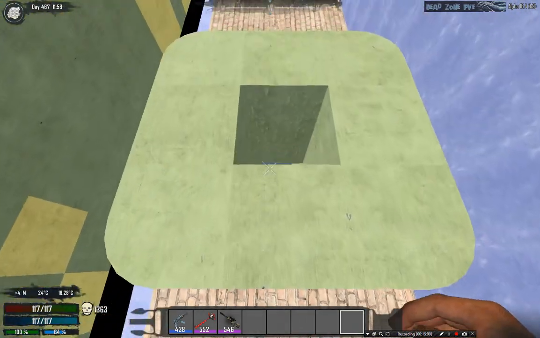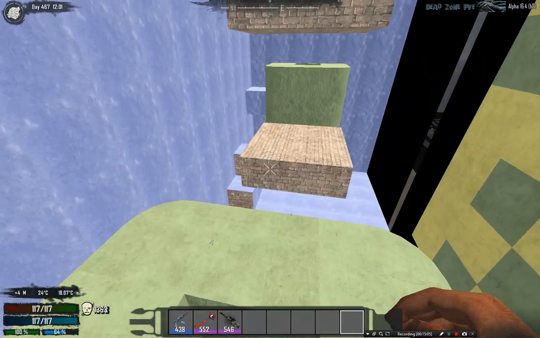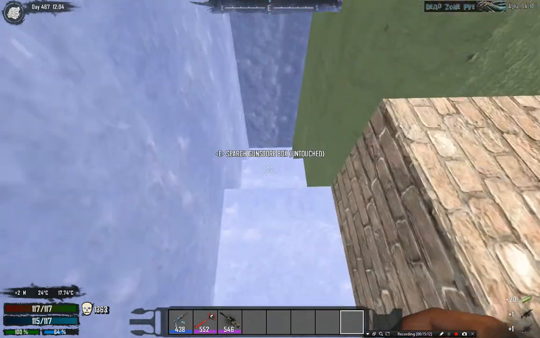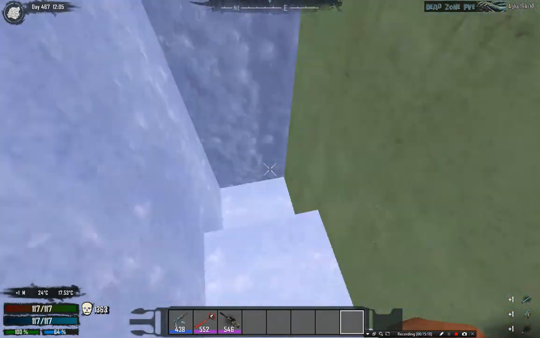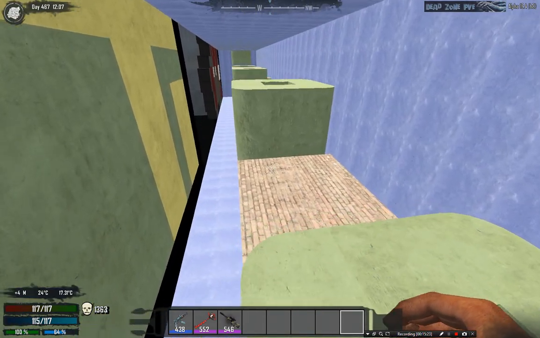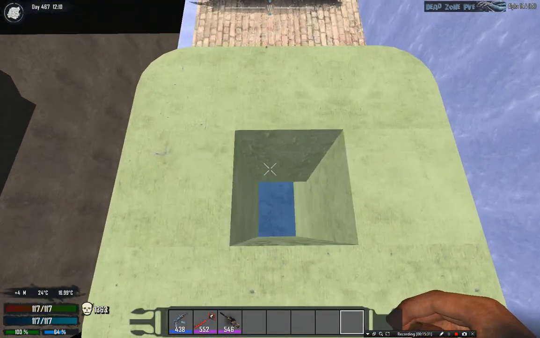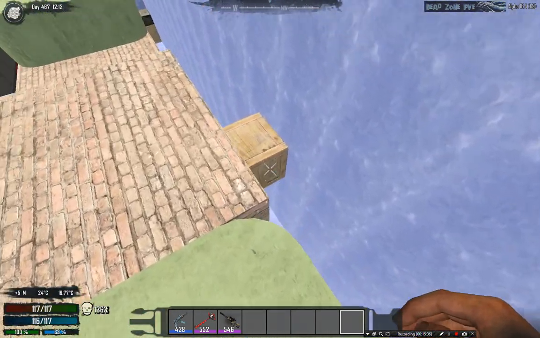Okay. I guess we go this way. Wait, what? No, that's... Oh, gun store. Oh my god, I found a jackpot. But wait, what? I go... Oh, so this is a second level. Oh, I got confused. I just went through here, so yeah.